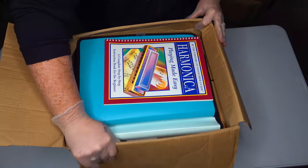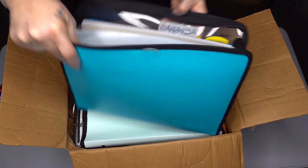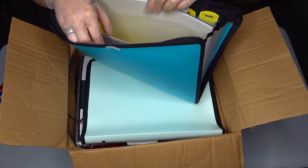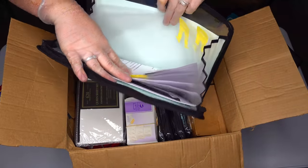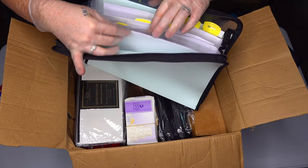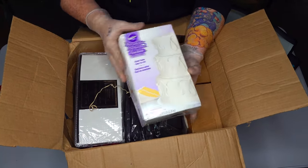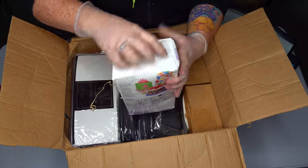In the next box we have a 'Harmonica Playing Made Easy' book, almost brand new. They have one of these filing things with sections labeled recording studio, politics, art, and painting techniques — maybe they were in an arts school. Nothing really in there except notebooks. Some music stuff. Emergency supply kit, survival checklists — nothing in there. And then we have this big box of fondant. I don't know if fondant has an expiration date — I would assume so because it's a consumable. I don't see any expiration date on here, and the stuff is really hard, probably because it's been out in the cold.